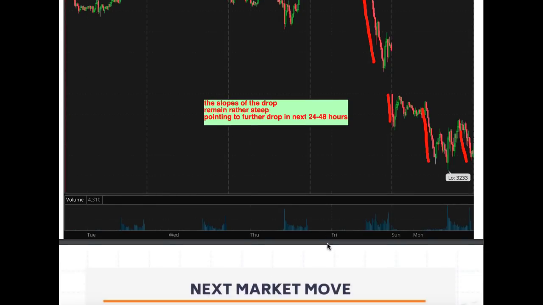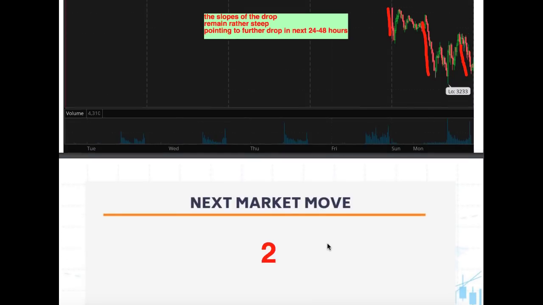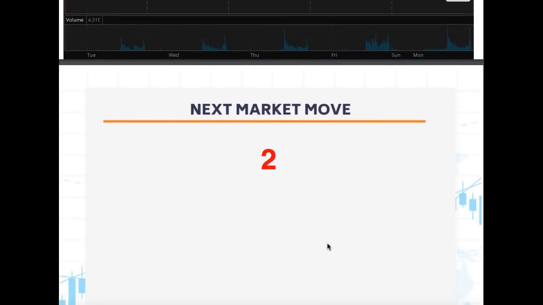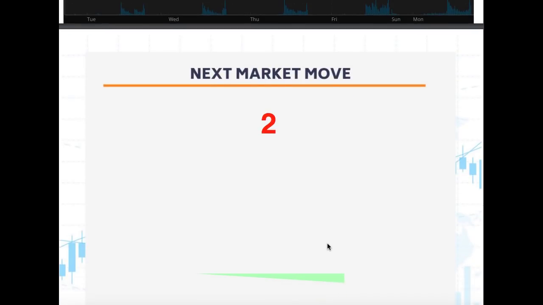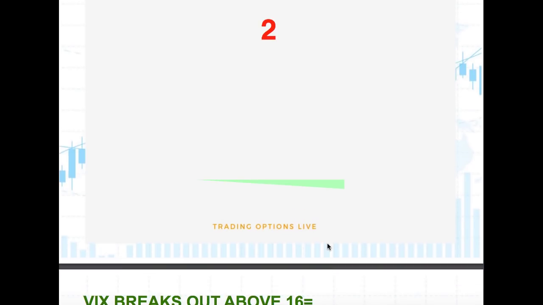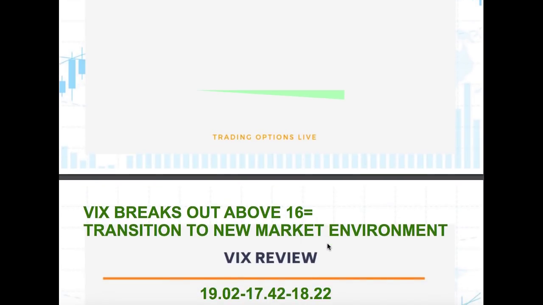So next market move for today, guys, we are definitely looking at a move 2. So we basically would end up with a combination of market moves 2, 3, 2 over the last couple of days, which points to a gap down. So expect there is definitely a high probability of a gap down, either aftermarket, pre-market, or basically aftermarket tomorrow. We can easily be going for a gap down type situation. Again, that tells you how you should trade. That tells you if you should be keeping your positions overnight or not.